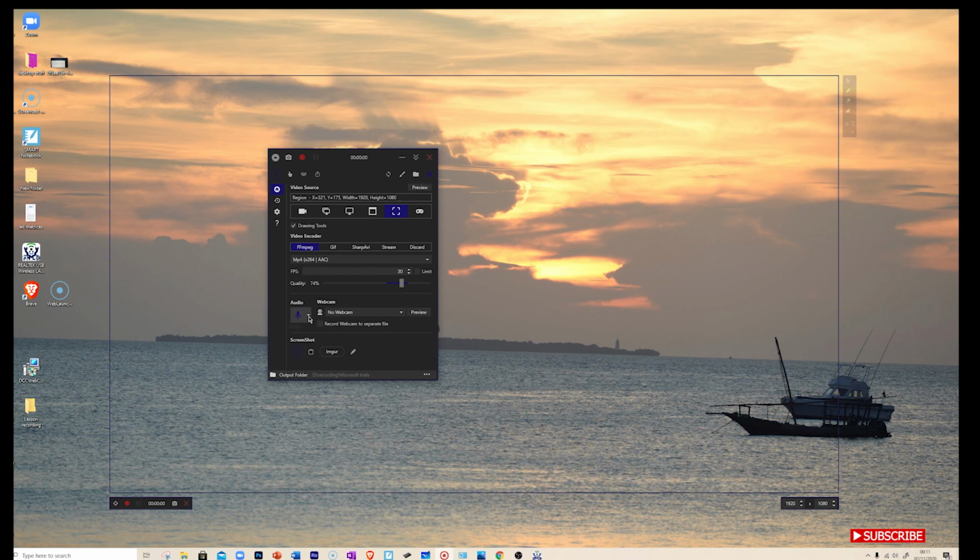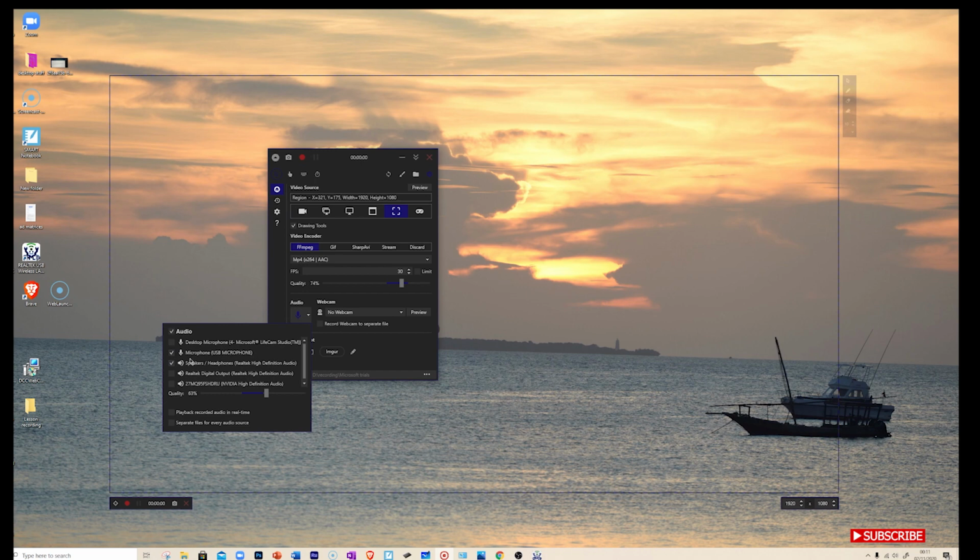So what you want to then go to is audio. Here is where you use your microphone. If you have a specific microphone, I have a USB microphone, so I'm selecting that, and you can use your speakers if you have. This is just what comes with my PC, so it's just selected there. Again, you can increase the quality of your audio up and down. You can play with that.